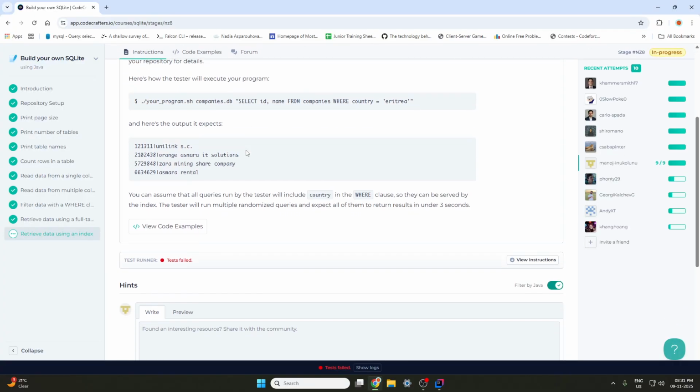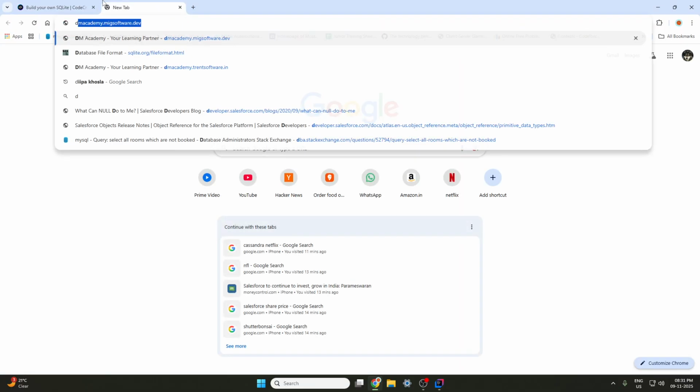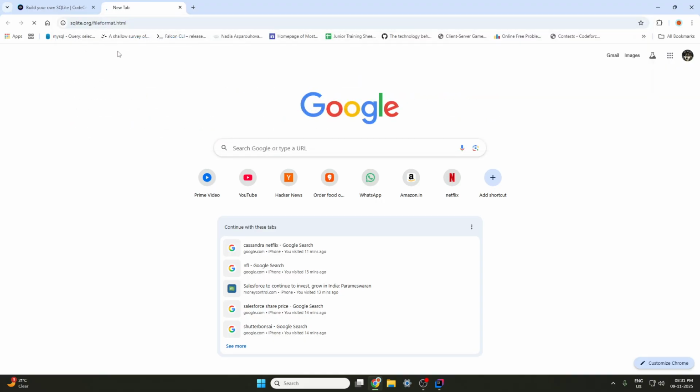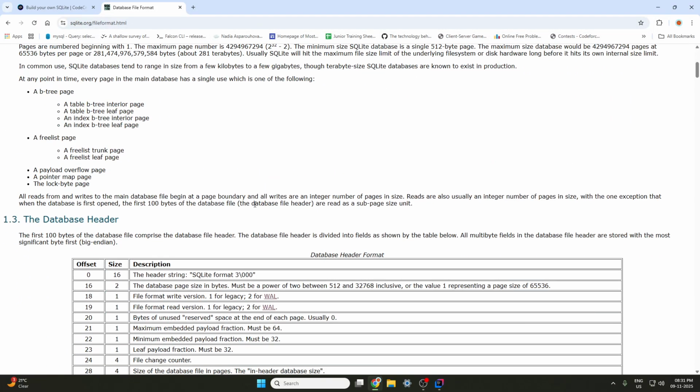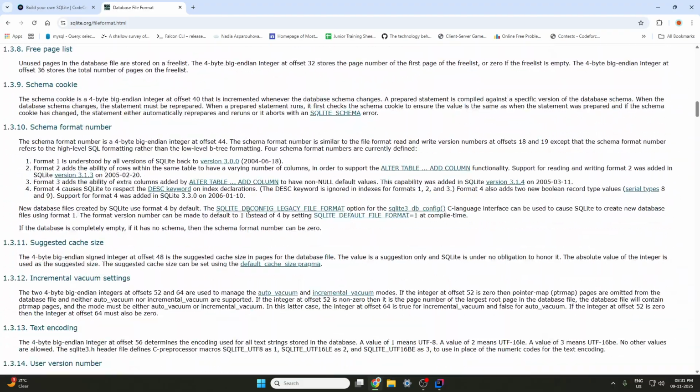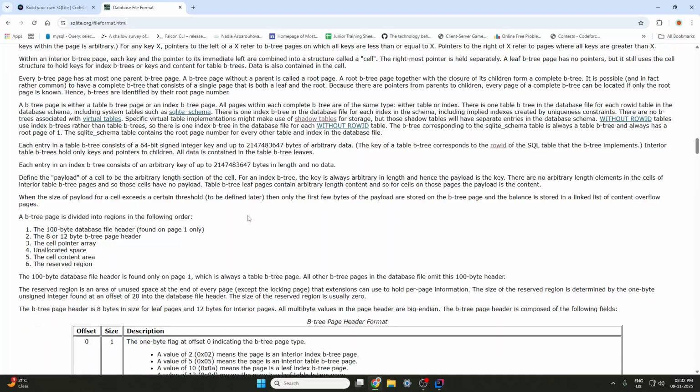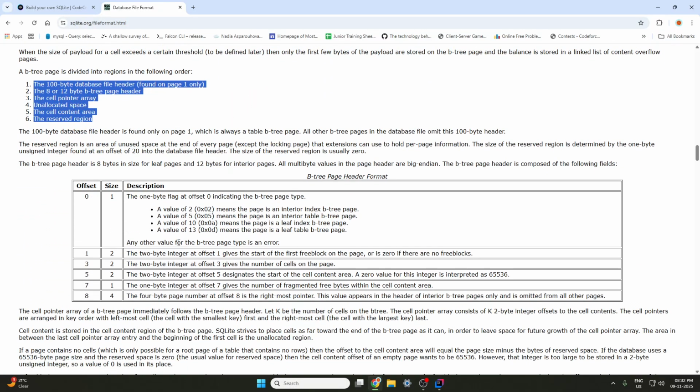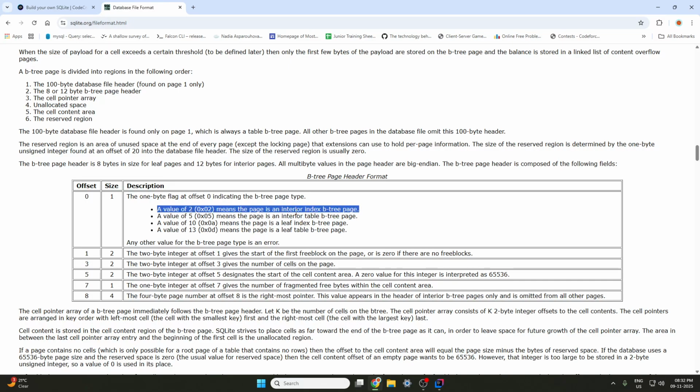Let's look at the file format. Database file format. Interior index page. The rest of it is the same. Pretty much looking at only indexes.